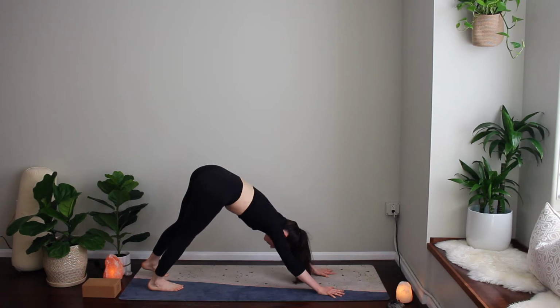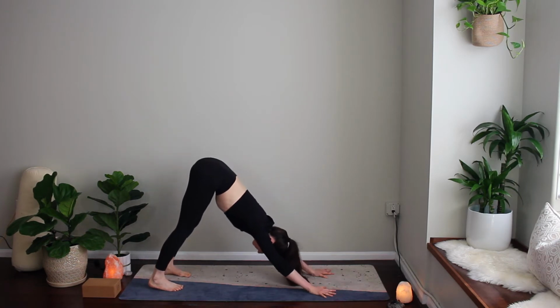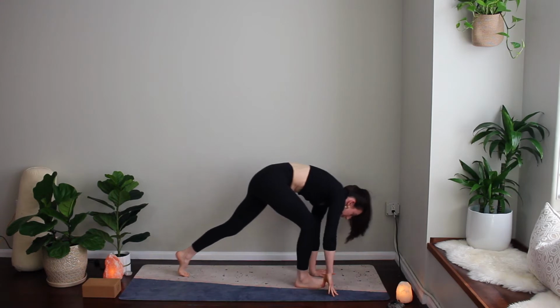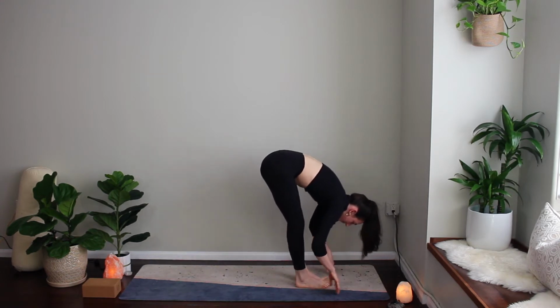Inhale, high plank. Exhale, pushing it back to downward facing dog. All right, team, let's flow. Finding that unity between breath and movement. Look forward, bend your knees. Walking up to the front of your mat.